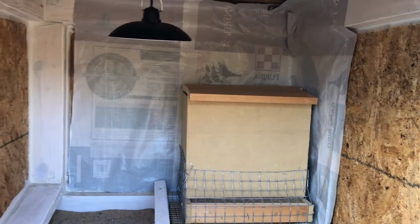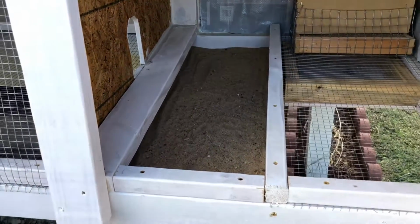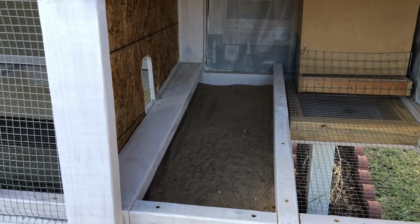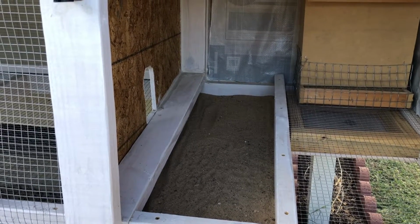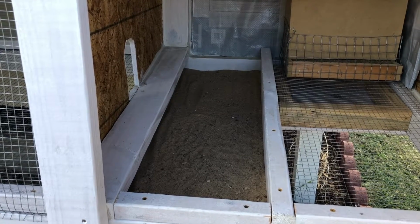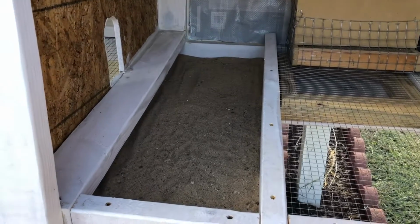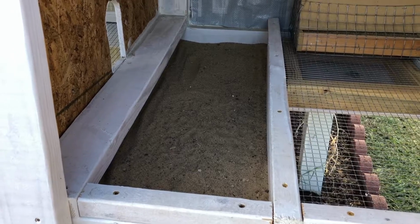It's not good. The sand, it's not a necessary thing to add, but I love it, because if you put in like a shoebox or something full of sand, man, they fight over to get in there, and they give little dust baths to themselves, and it'll help keep some of the bugs and diseases down by letting them do those dust baths. So you can throw some diatomaceous earth and mix that in with the sand. Make sure you don't get play sand, because that's actually not good for them.